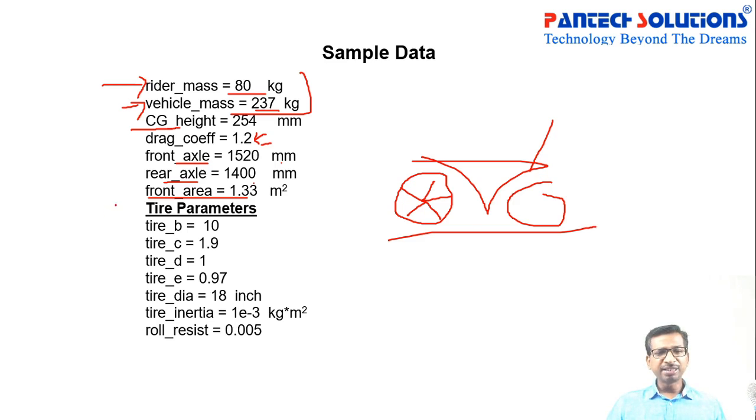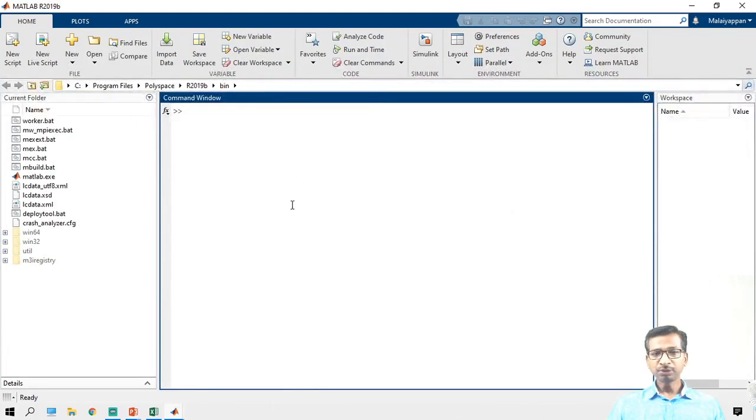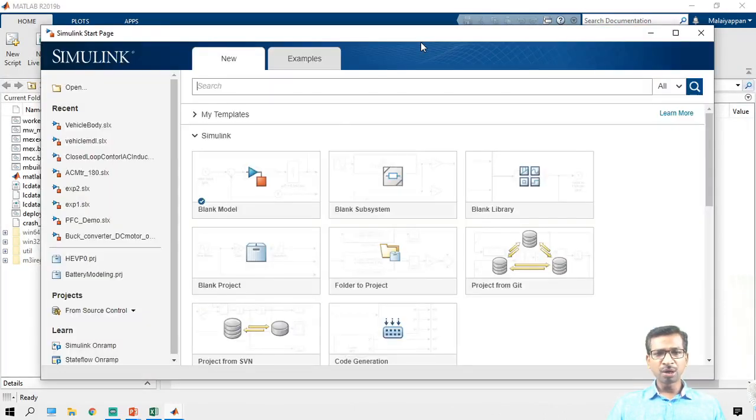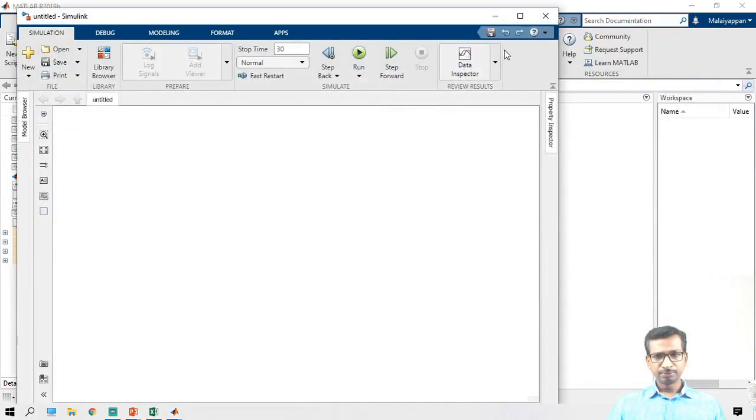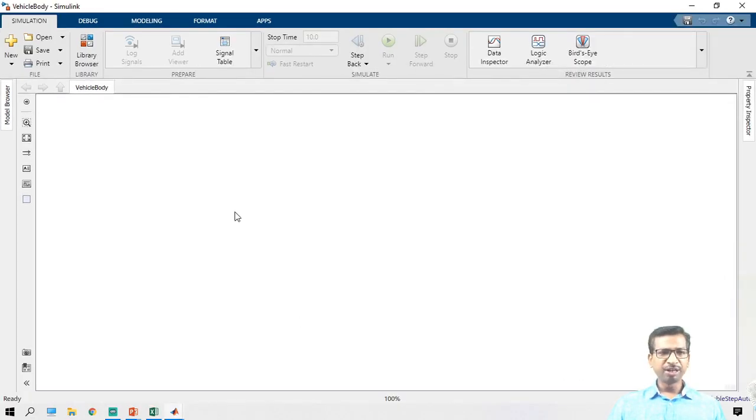And again, these are all the constant parameters for the tire component. By default MATLAB will give you these things, and the rolling resistance constant, you can choose whatever. Let us open MATLAB and go to Simulink block and open a new model, and save it with a name like vehicle body, whatever you want.